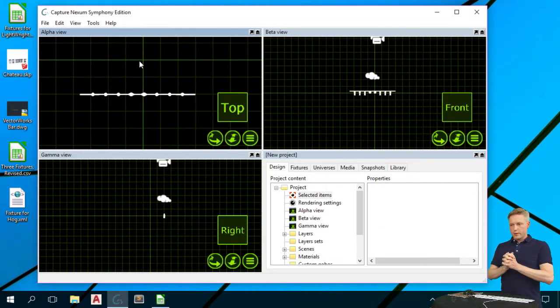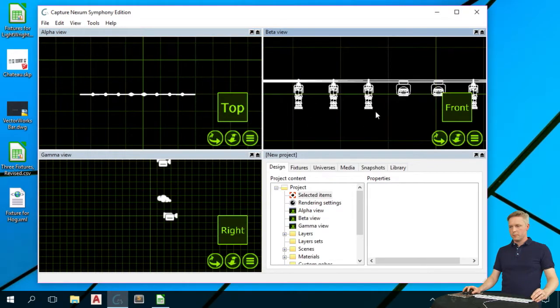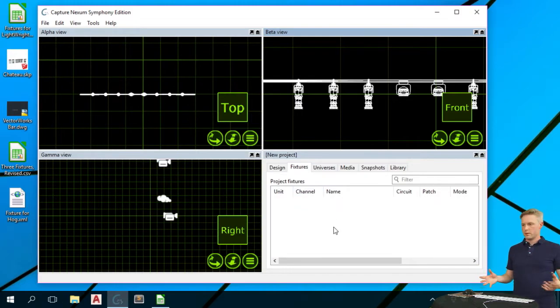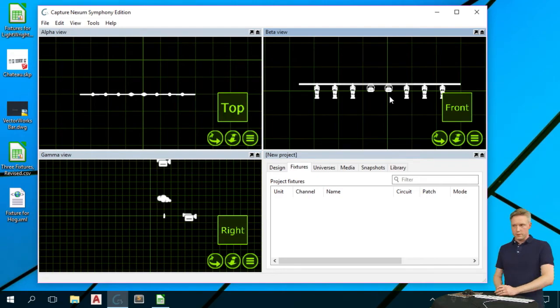So now we're going to take a look at some advanced concepts of combining data and model import. In this case here, I've imported a bar of fixtures from Vectorworks by way of DWG files, which means I get these nice 3D models of the fixtures, but they are only 3D shapes. Capture doesn't understand their fixtures, there's no patch information, and there's no way for me to light them right now. So there are two options available to me.